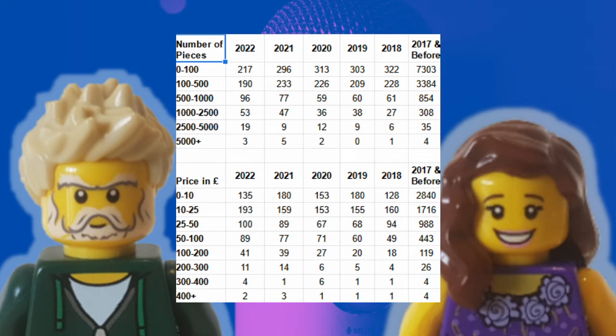So last year, 98 sets that were 100 pieces or less and £10 or less. This year, only 62. And so last year's ones, how many of those are minifigures? I mean, are there actually any sets in here? Let's just scroll down this list. So you've got bandmates, dots, bracelets, minifigs. Got the cubes, yeah, there's two of those. Bag tags. So there's a city set, Mario power up pack, clown, minions.